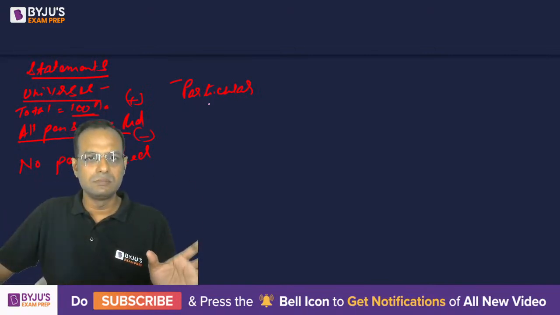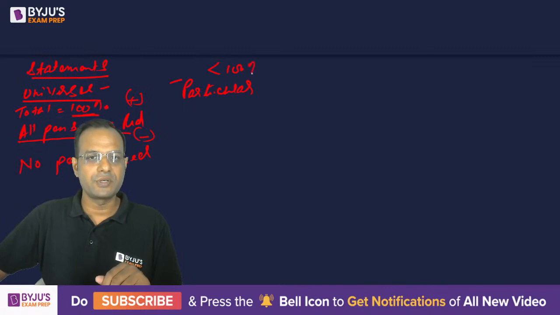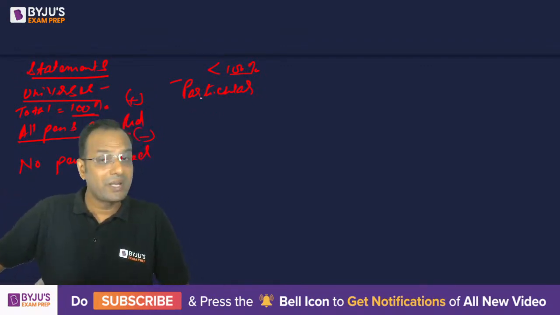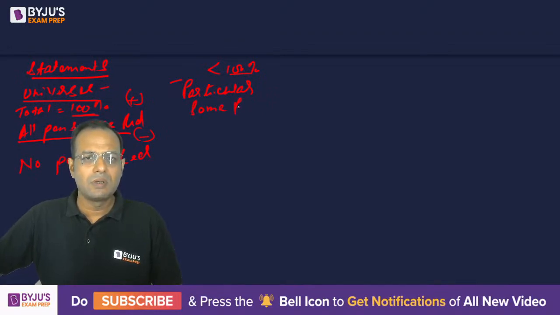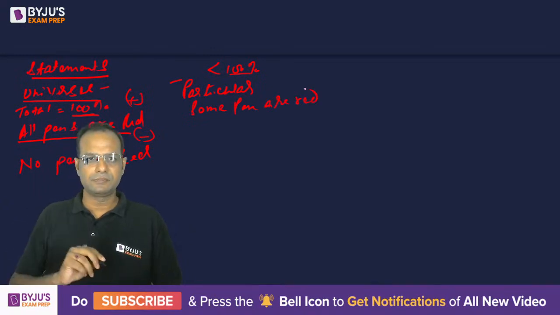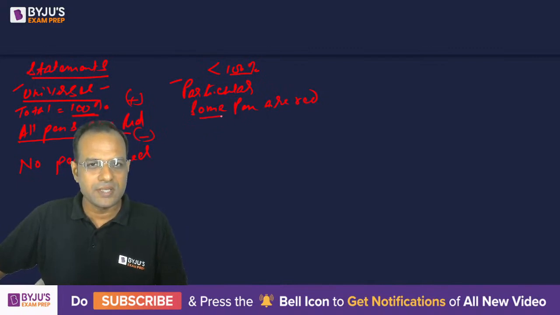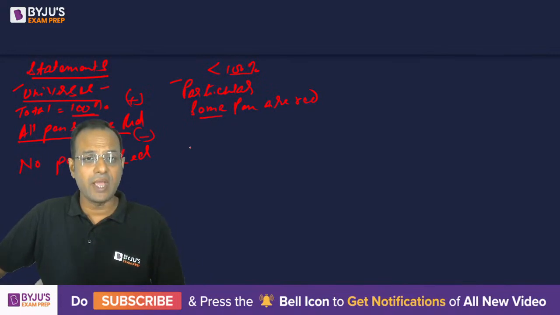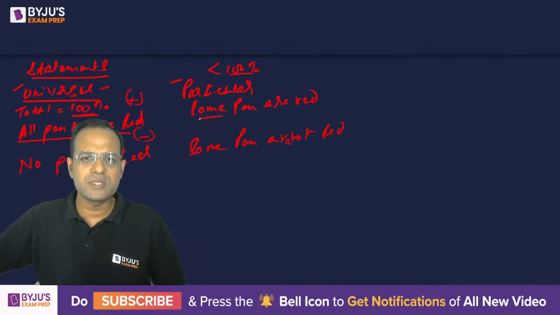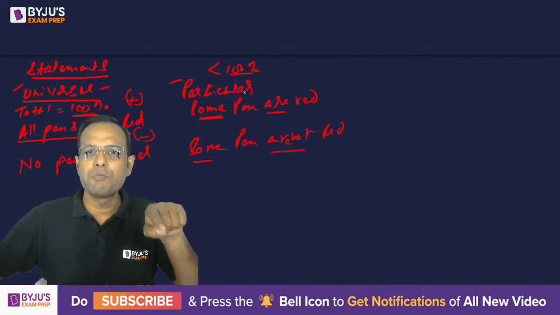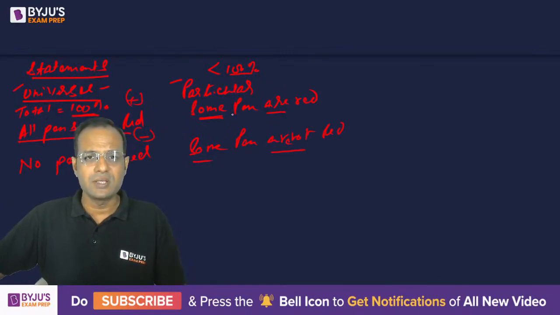But when you look at particular, particular का मतलब होता है less than 100%. Okay, less than 100%. For example, if I say, some men are wicked, like my friend said. But can I say, some pen are red? In the first case, it was all pens are red. किस case में? Under universal. But in particular, we are using the word some. Some pen are red. Or can we say, some pen are not red? Can we say that? Some pen are not red. So the moment you deal with some are and some are not, that becomes particular, because कुछ honge, not 100%. So in this case, some pen are red is positive and some pen are not red is negative.